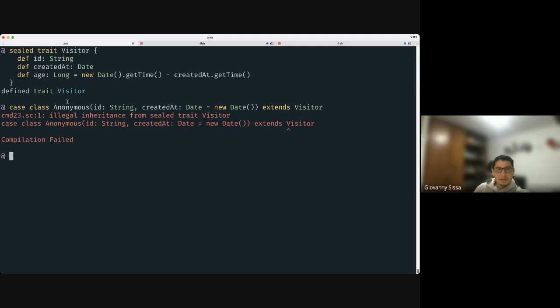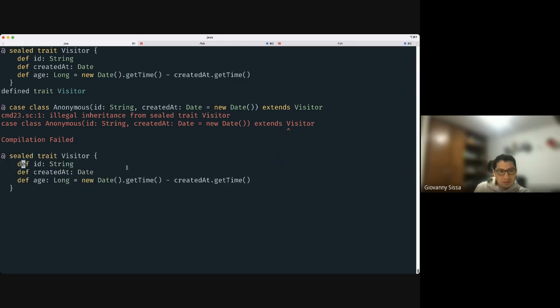Oh, that's what we see. Here, we mark this as sealed. That means it's in another scope, and we are not able to use extends.